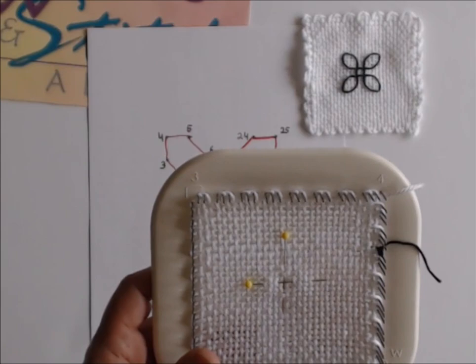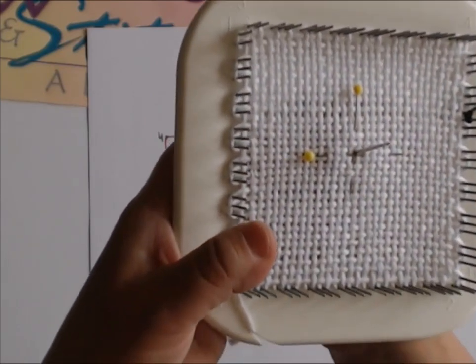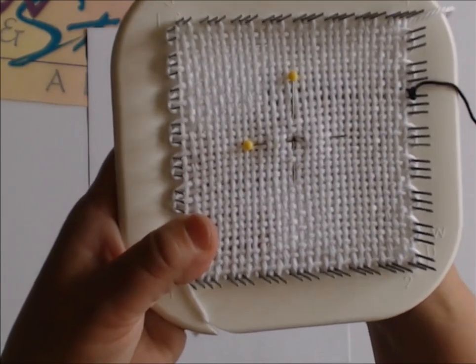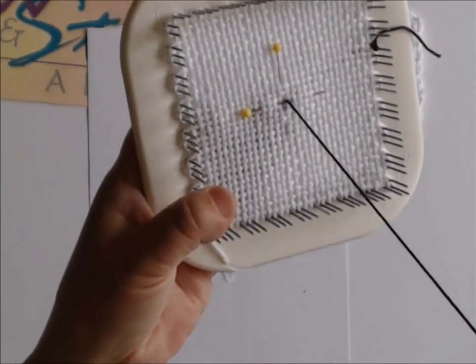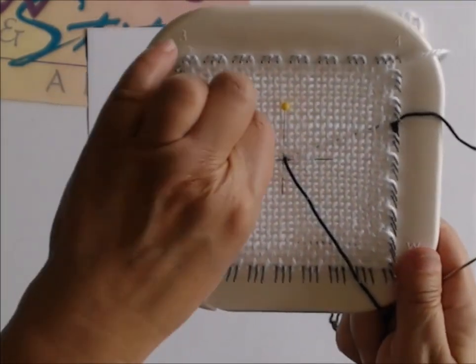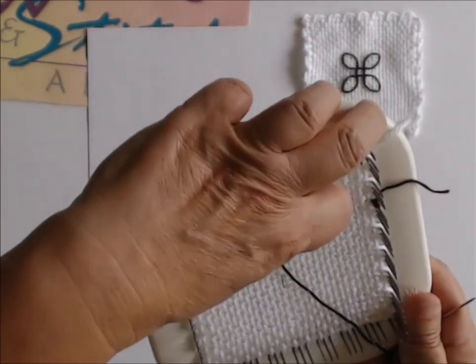All right, and now I want you to come up exactly, let me show you. See that? Exactly where those pins intersect. There we go. And at that point, you can take out the pins and put them aside safely so that nobody gets hurt.